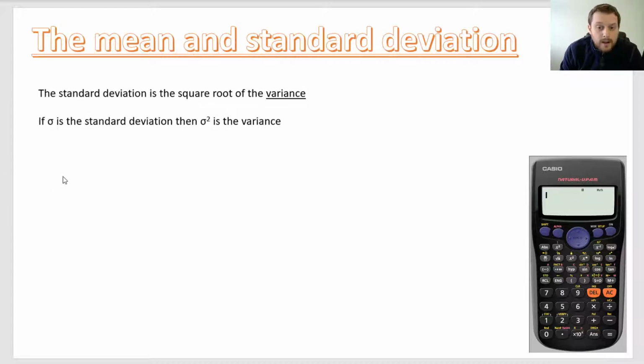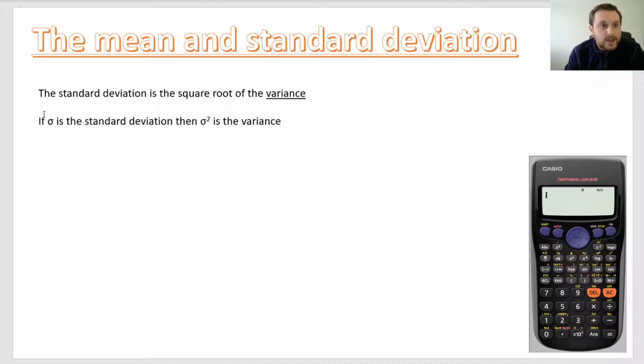So, some more notes to take, and I'm trying to keep them short and as simple as possible. So another definition for you is this thing called the variance. The relationship between the standard deviation and the variance is that the standard deviation is the square root of the variance. So the variance is the standard deviation squared. Of course, we don't know yet what these things are, but you do need to know this word, and you do need to know the relationship between the standard deviation and the variance.